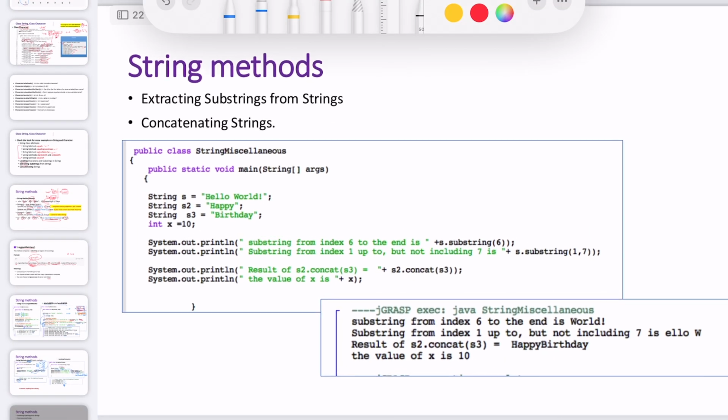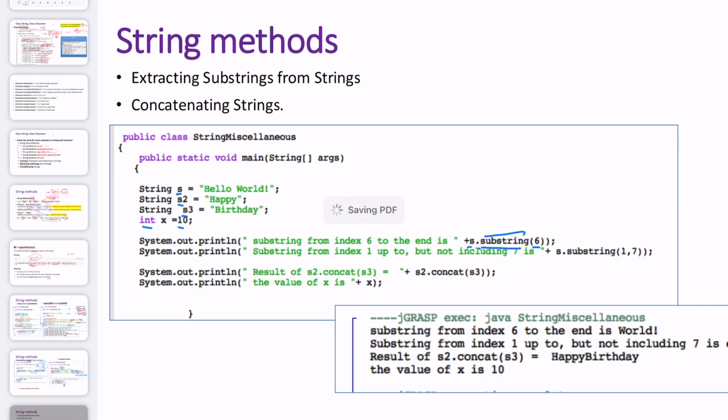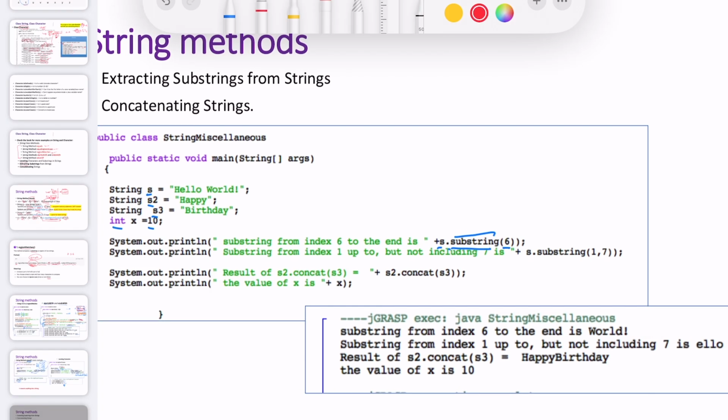Moving on. If I want to extract a substring from a string or use concatenation. You have a string S, it has hello world, S2 has happy, and S3 has birthday, and an int, which has 10. So just the number 10. Right. s.substring(6). Substring is a method from class String, and it is used to take the indexes of a string.